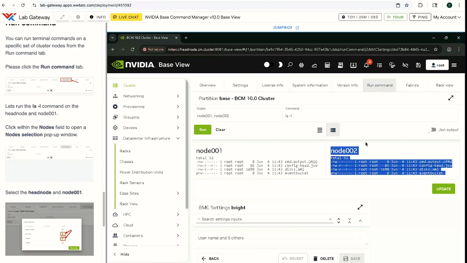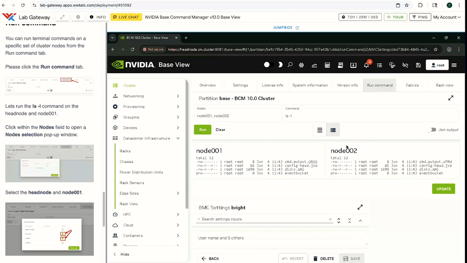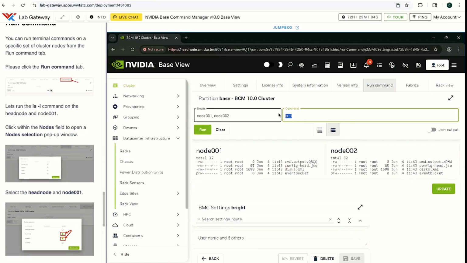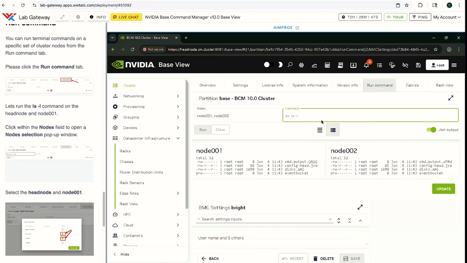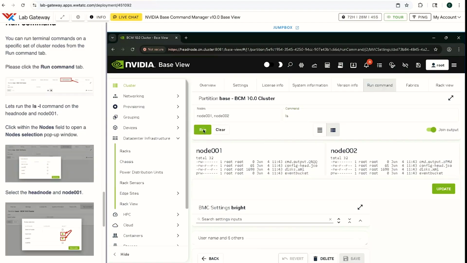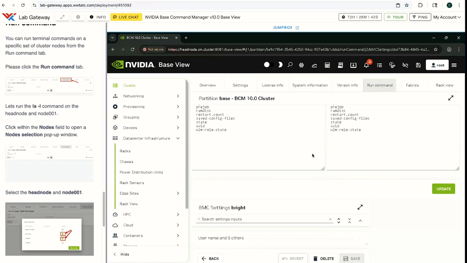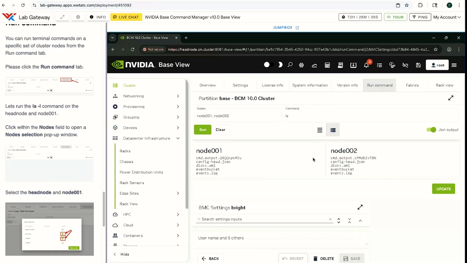And this is a powerful diagnostic component also. If we wanted to do cd, cd won't work. It's not interactive, it's just straight output. And we could join the output this way also. Let's just run that ls command again. Right here, we could compare and see if there are any differences or things like that.